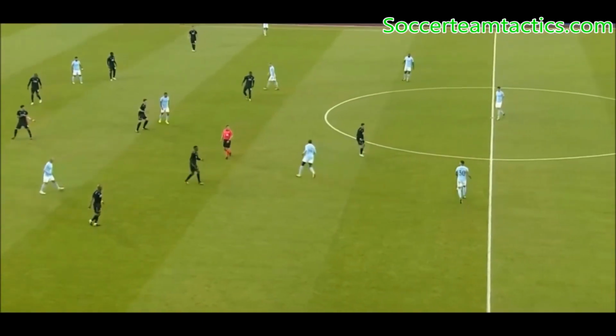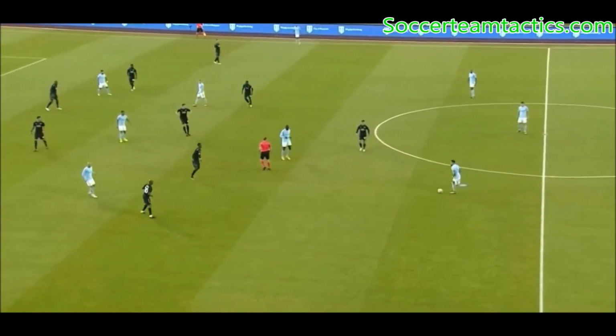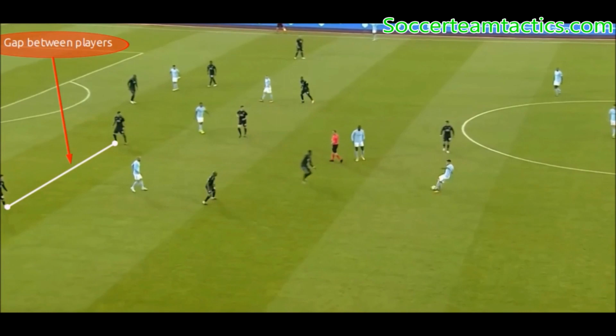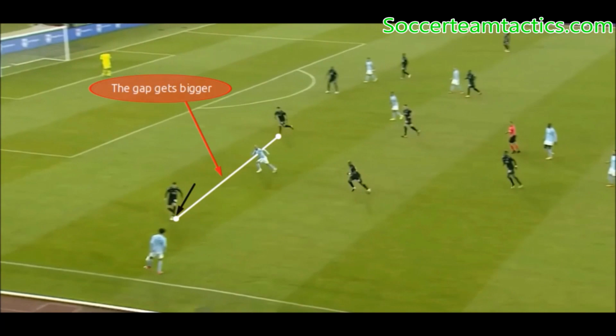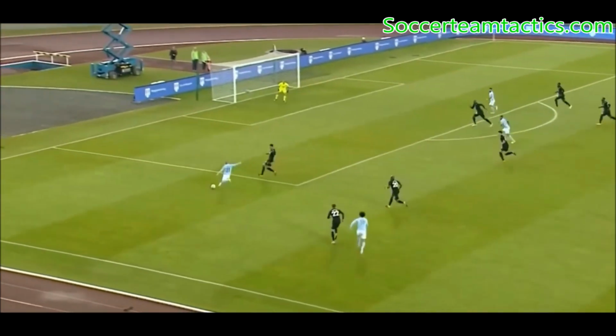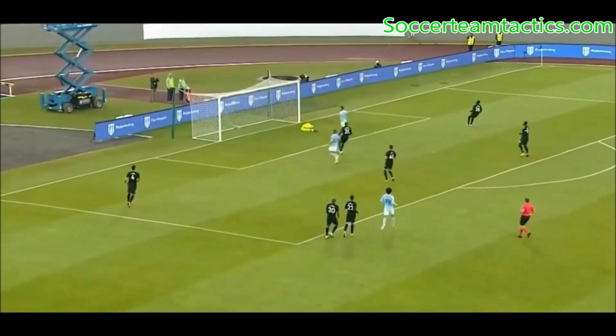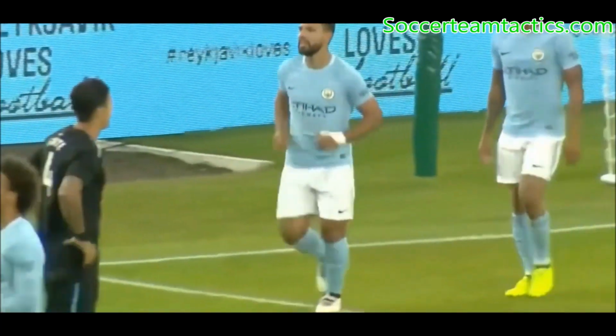And in a similar situation, as Manchester City players pass the ball around and Otamendi has possession of the ball, you can see the gap between the two defending players, which gets bigger as the fullback moves to put pressure on Sane, who receives the pass from Otamendi. And it is David Silva, the player who moves between these two defending players and exploits the space behind the fullback, receives the pass and makes a cross for Aguero to score.